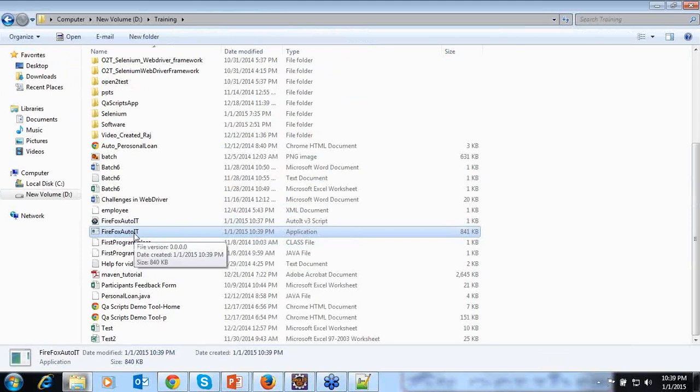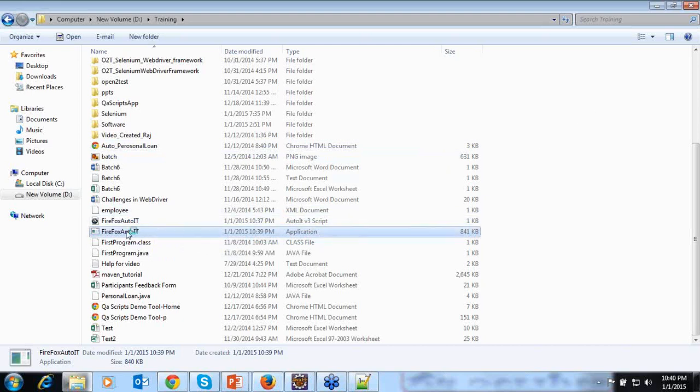I'm trying to do it manually because I want to make sure the Auto IT script is working fine. Later I can call this file in Selenium WebDriver, and I can make the automation script enter the file name and click OK. As of now, I'll try it manually so that it confirms the script I have created is going to work fine.